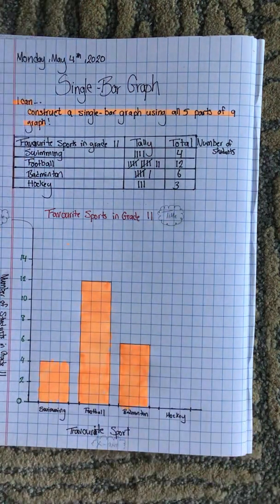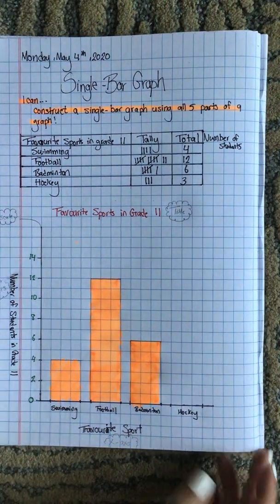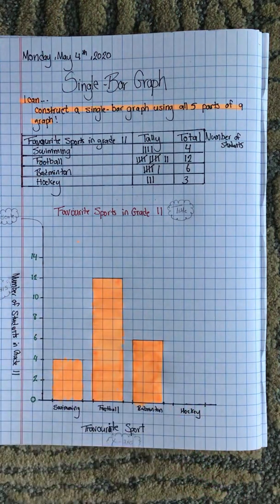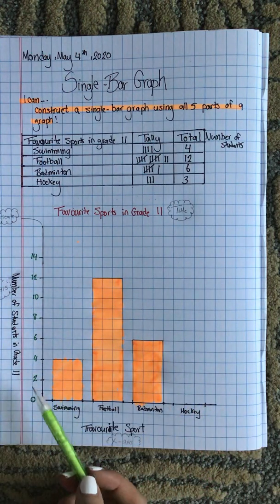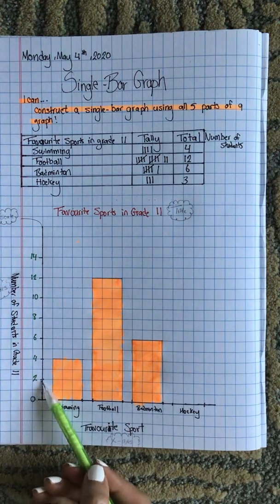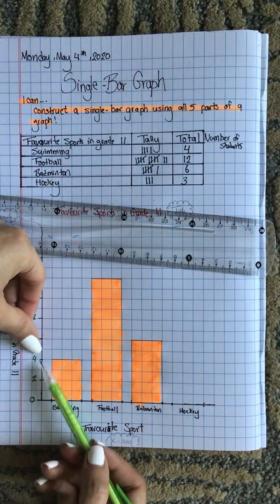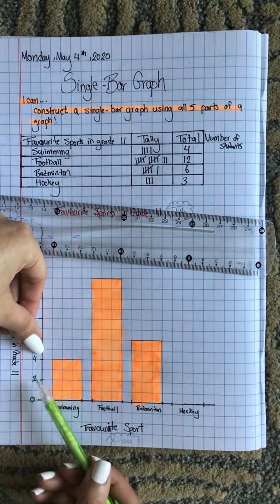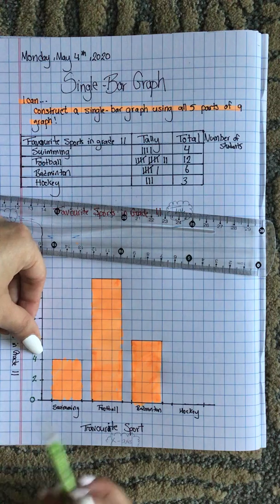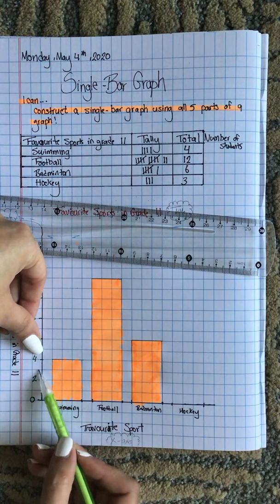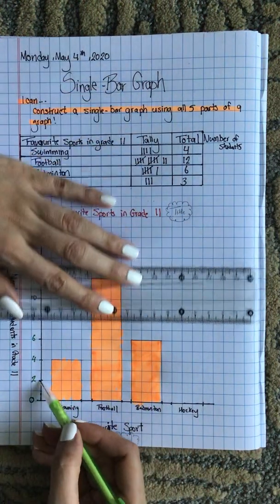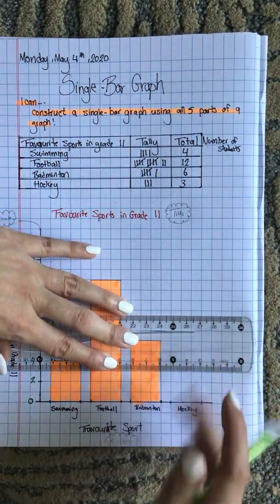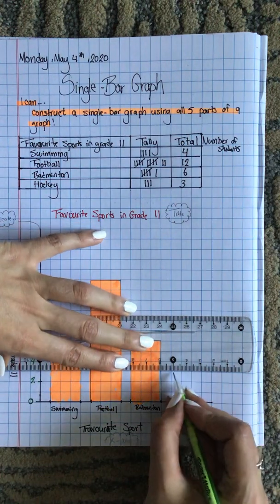Last one, hockey. Now, this is what I was saying earlier, right? You're probably, hopefully you're not thinking this, but you might say, well, where's 3 on this scale? That's where you just have to use your application skills. So if this is 0, this is 2, and this is 4, where is 3? Where would 3 be on the scale? 3, we know, comes between 2 and 4, so it would be in the middle. And you're lucky that it's one of the boxes, so this would be 3.